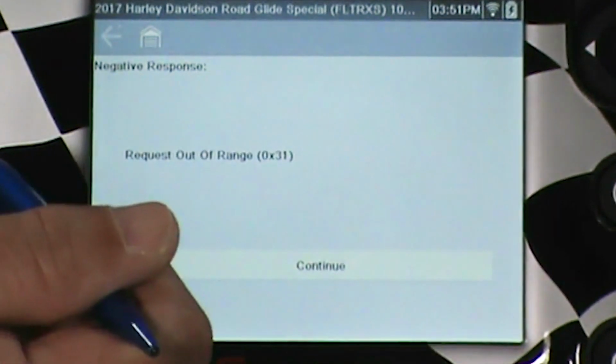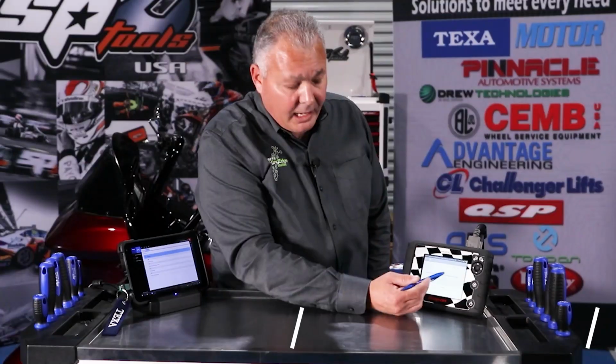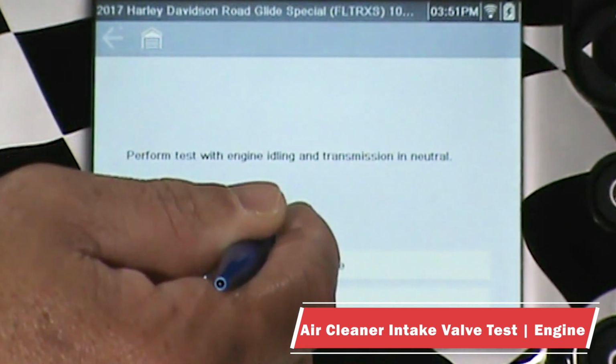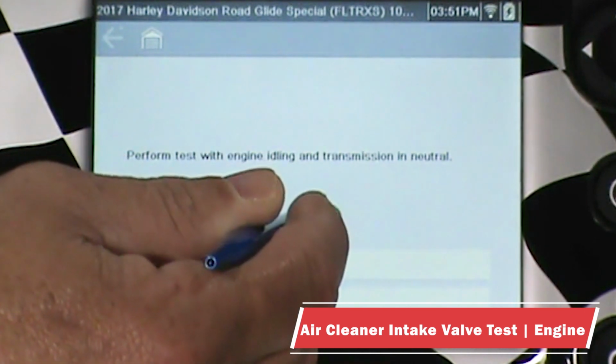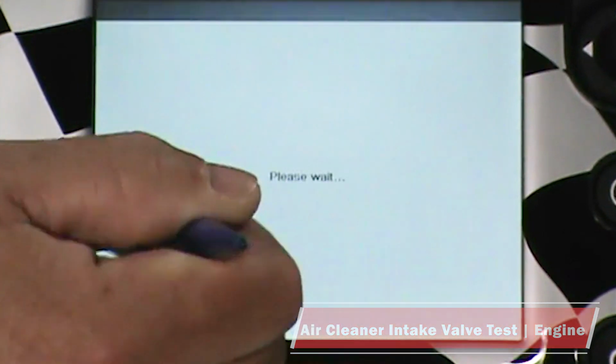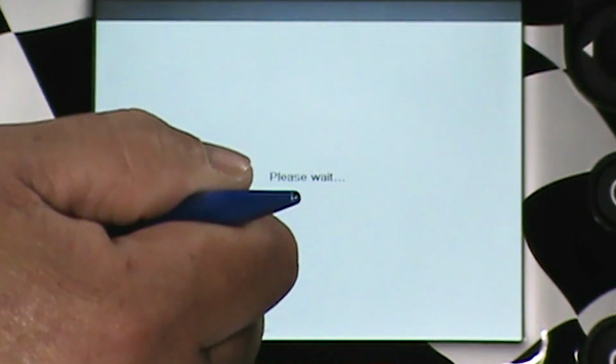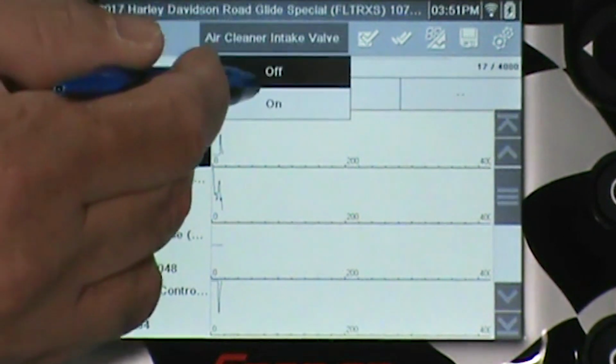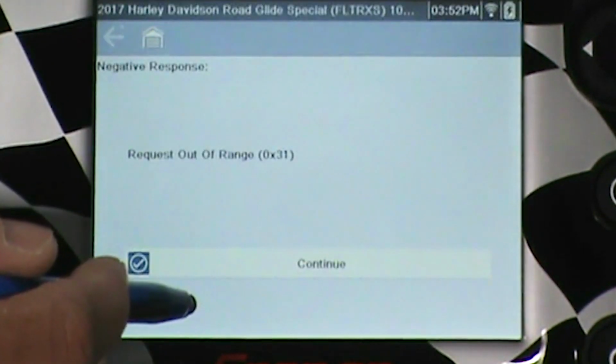I'm getting a request out of range, not exactly sure what that means. Obviously the test isn't working. There are no instructions on what that test actually does. Okay, again, another test with the engine idling. Transmission's in neutral. And again, request out of range.